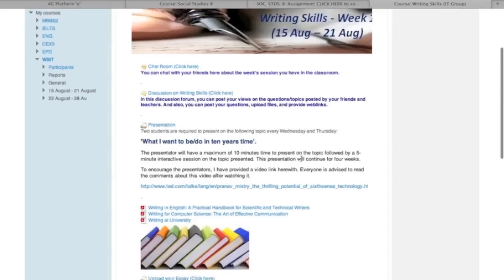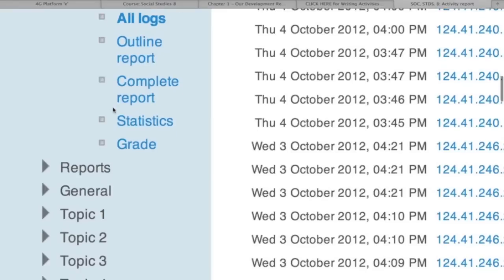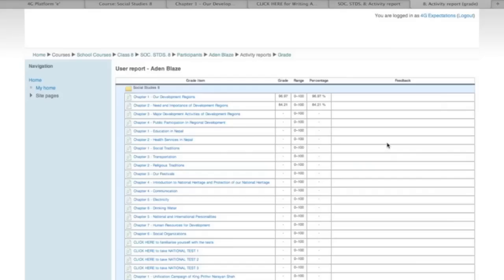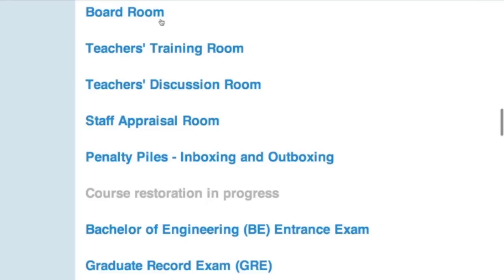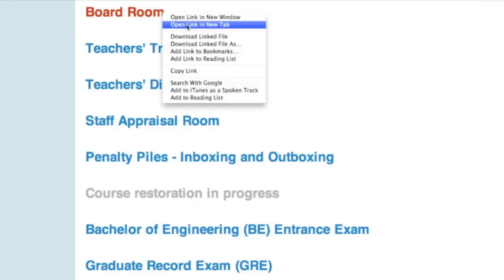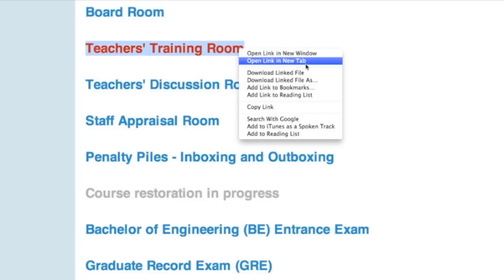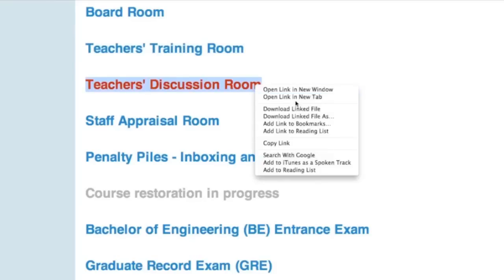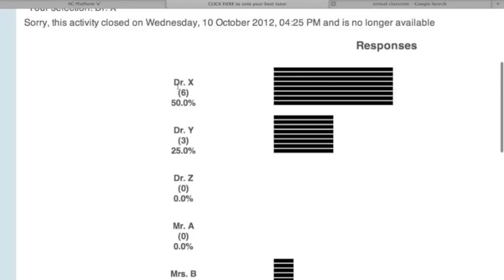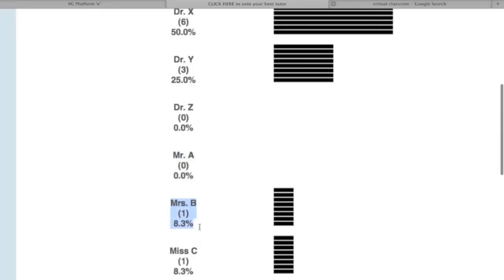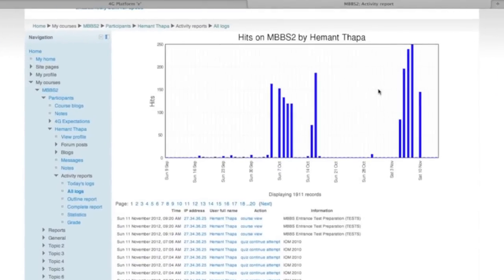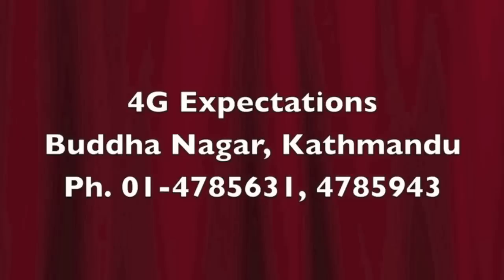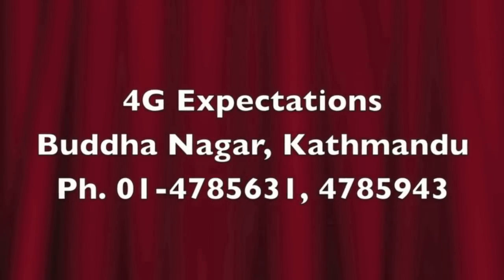That's all for today in this video. In the second part of my video, I'll show you other details like how the software maintains the grading and feedback system, result publication, how the seminars and workshops are conducted in the virtual room, how the meetings and discussions are held with the staff members in the boardroom, how the trainings are conducted for the teachers, and how the appraisal for the staff is carried out, and how the software processes one-year data with a random access to all activities parallelly, and we also have the penalty methods for the participants for ignoring the emails and messages, and also how the software monitors and shows every user's performance activities in graphic description. And if that doesn't blow your mind, you have no emotions. And that will be presented in the 2nd part of my video. And until then, goodbye.